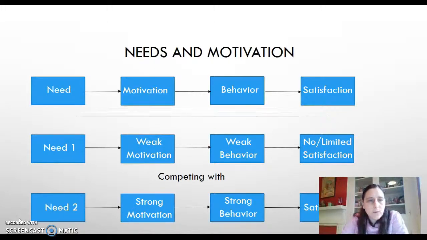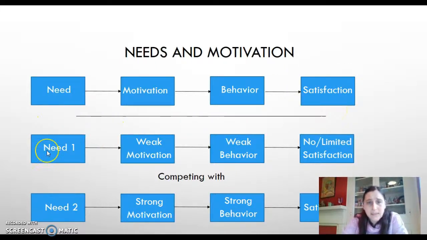So thinking a little bit more about how needs and motivation are related, we can think about if we need something, and kind of thinking about the case of maybe a nutrition education. If there's a need to eat healthy because you've been diagnosed with disease and eating healthy will help you with that, you might have the motivation to change your behavior. If you do that, you might find satisfaction.